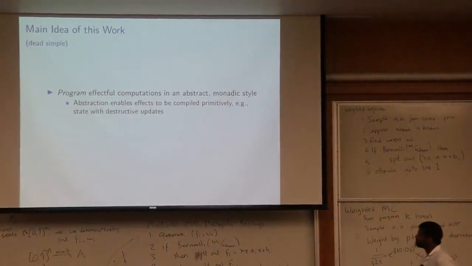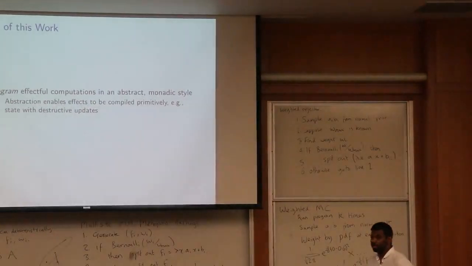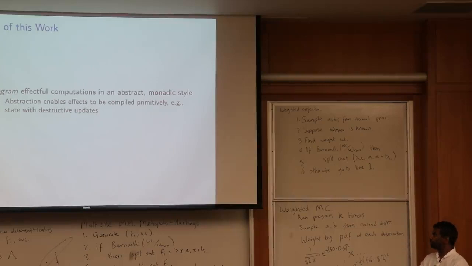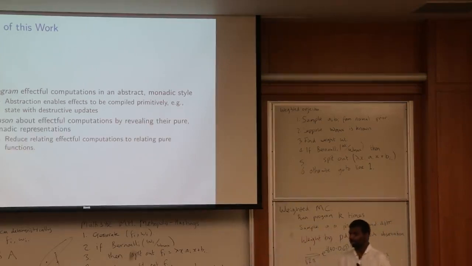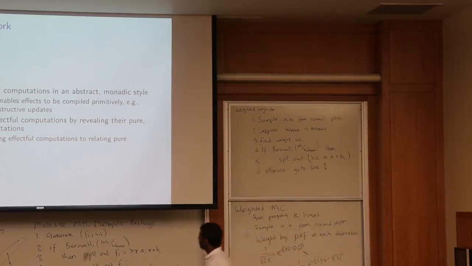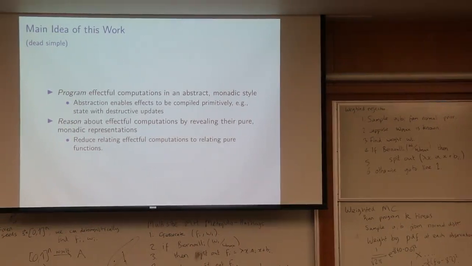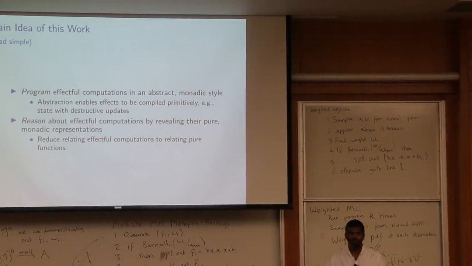So the main idea of this monadic framework in F star is actually dead simple. We already know how to add effects to F star by giving them a denotation in terms of their monadic semantics. By introducing effects into F star in this abstract way, you get a weakest precondition calculus, you can extract programs efficiently to primitive state, and so on. But when you want to reason about programs, you reason about them by revealing their monadic denotation and doing proofs about these monadic representations. This process of revealing the underlying representation of an effectful computation is something that we call reification, borrowing a term from Andrzej Filinski. Essentially this means that we reduce the problem of relating effectful programs to relating pure monadic computations.